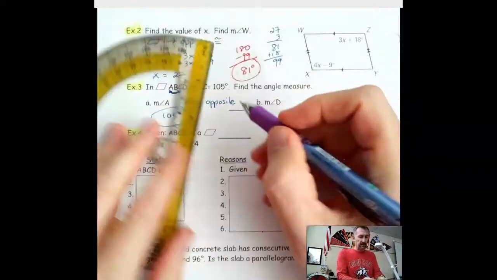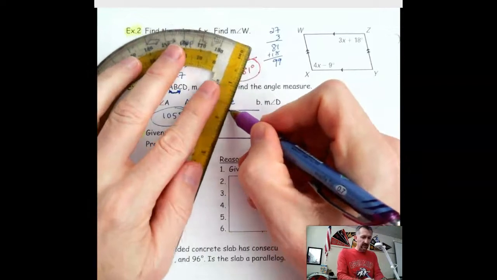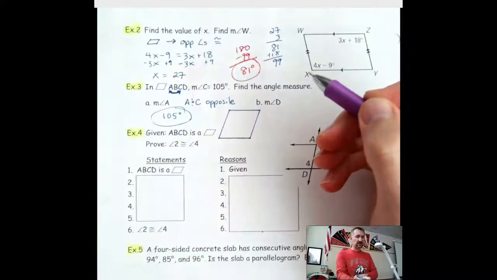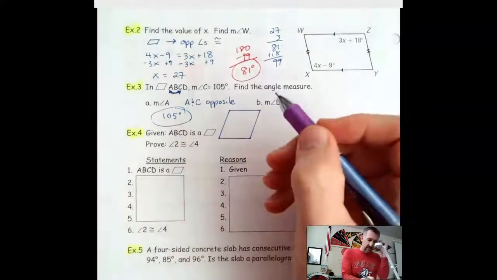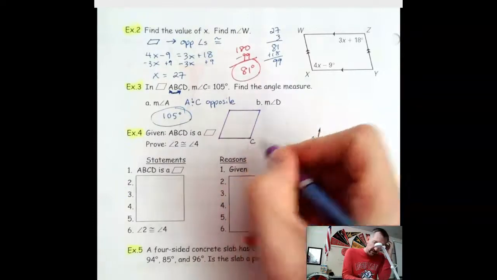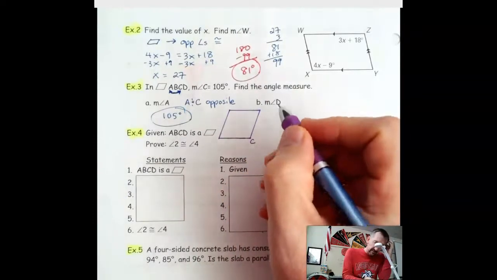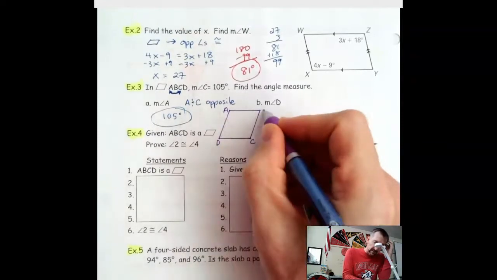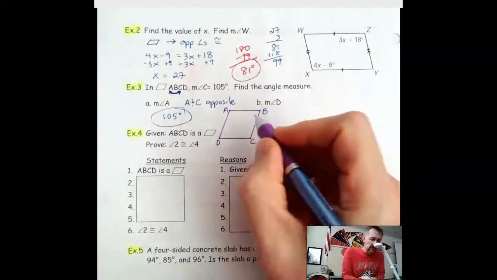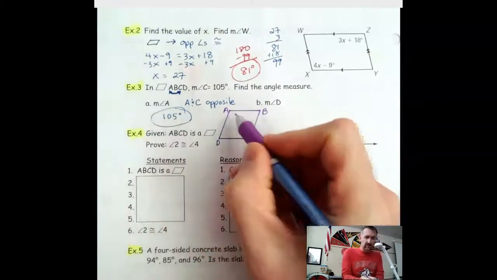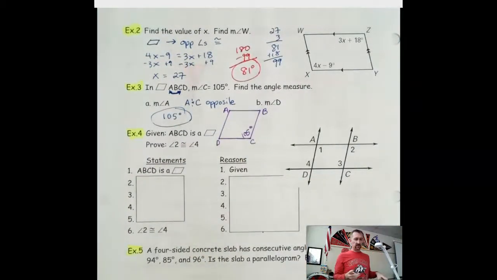okay, and remember the picture, it's just a sketch. It doesn't have to be perfect. It's not like I'm measuring out angles or anything like that. So I'm just trying to get an idea of where stuff is. So C is 105, so I'm going to put it here. So that would be A, B, C, D. So C is 105, and so we just said, well, A should be 105 also.